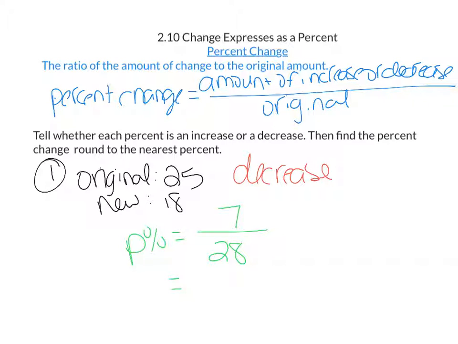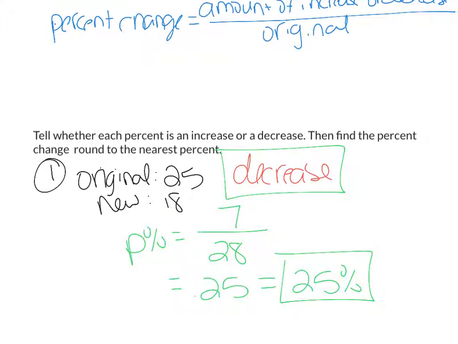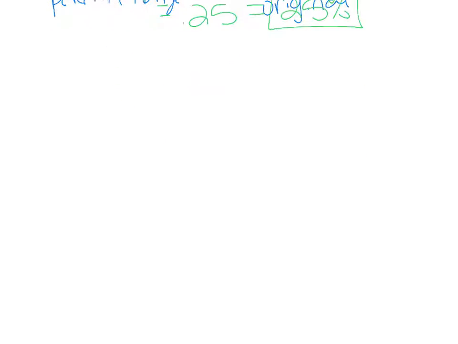Now all you're going to do is divide that out. When you take 7 divided by 28, we should end up with 0.25. Okay, now my answer is supposed to be a percent. 0.25 is not a percent, that's a decimal. So kind of like yesterday, just change it to a percent, move that decimal 2 places to the right. So kind of two answers here. We're going to say that yes, it's a decrease, and then we're going to say that it decreased 25%. Okay, let's try another one of these.